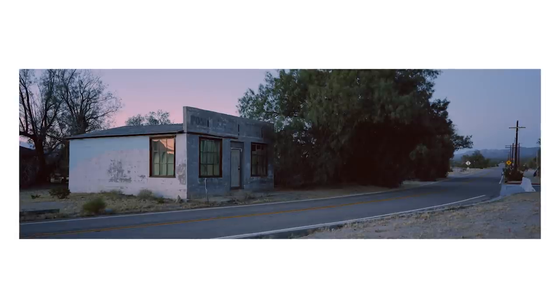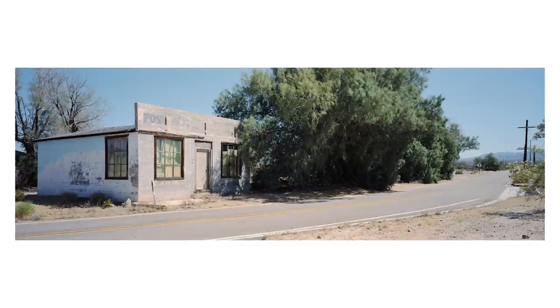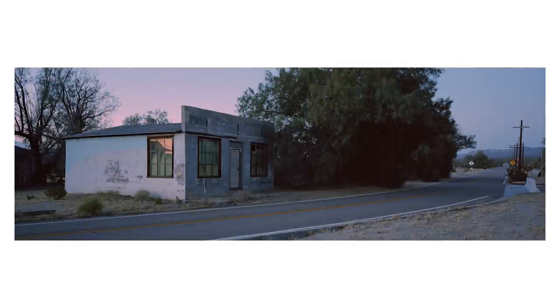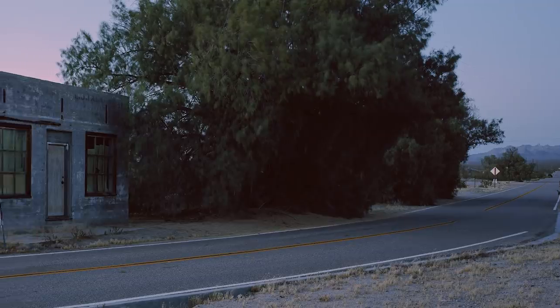In fact, I lacked so much confidence in the results that I ended up coming back the next day and shooting it in daytime, which I don't think is an improvement, but I really felt the need to cover my ass because I thought things were going so poorly the night before. Looking at it now, the picture is not as bad as I expected. I don't think it's some of my best work, but it's actually not a terrible shot.